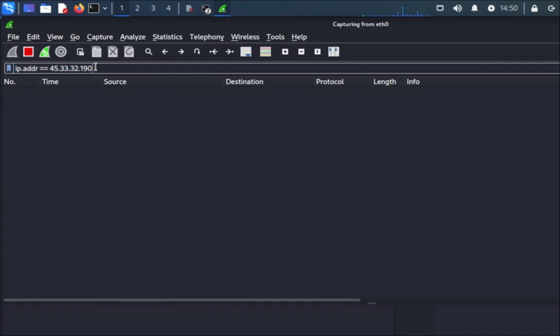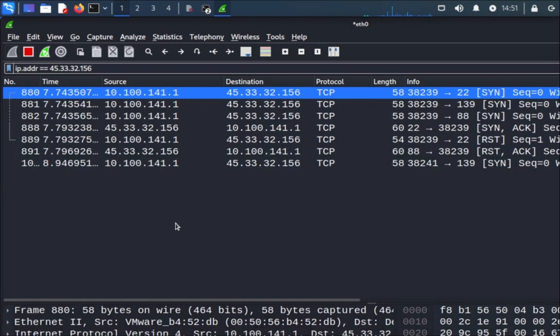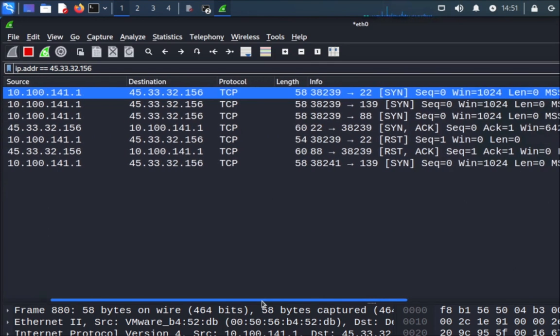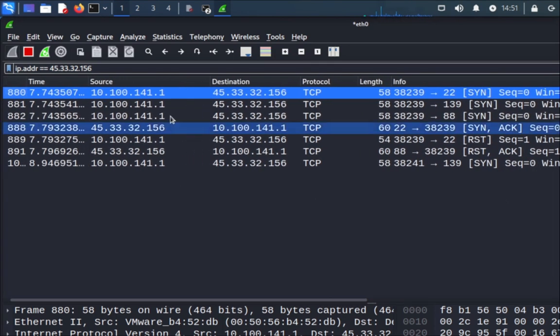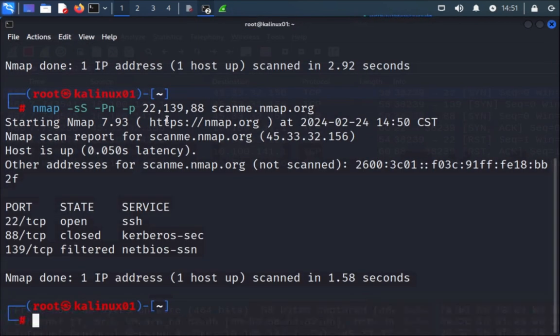So we run the port scan. Check here in the connection establishment: our source is my Kali Linux and the destination is 45.33.32, that is scanme.nmap.org. First, it checks whether ports 22, 139 and 88 are open or not, by sending the request we gave in the command line.